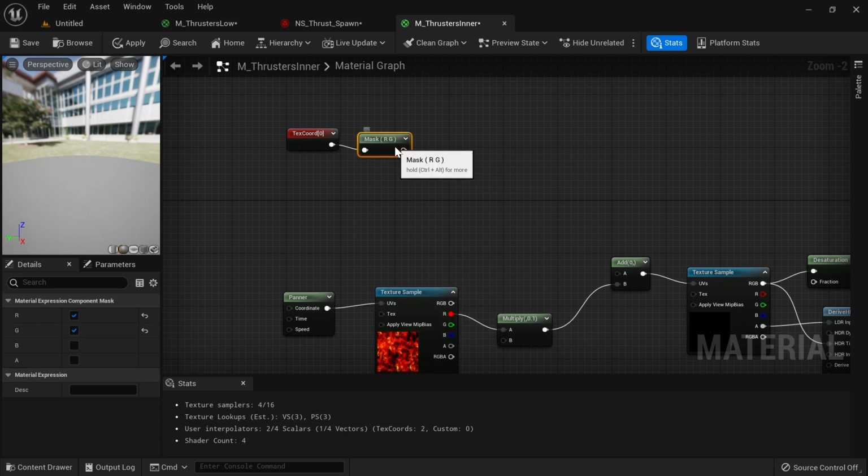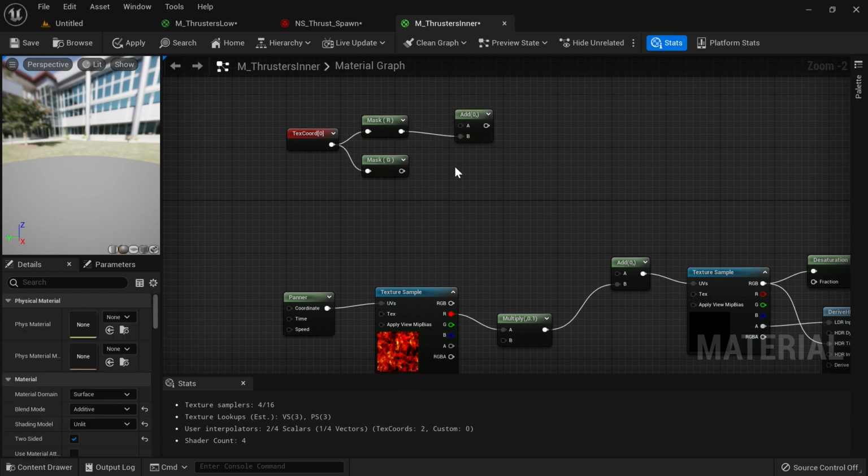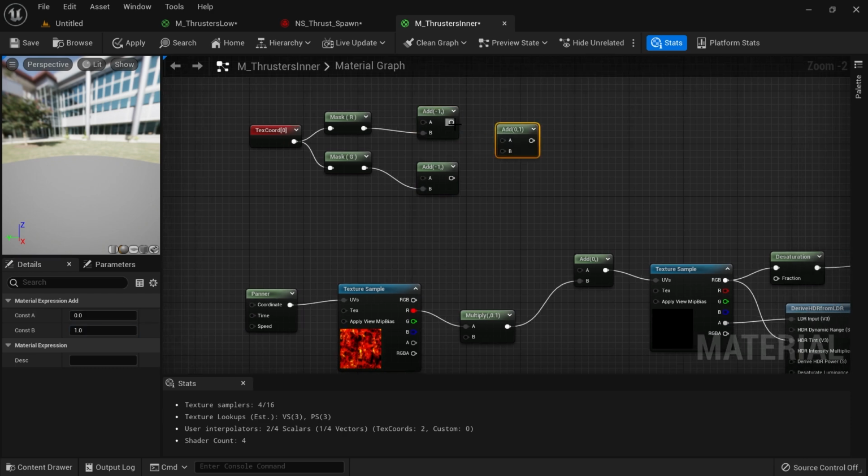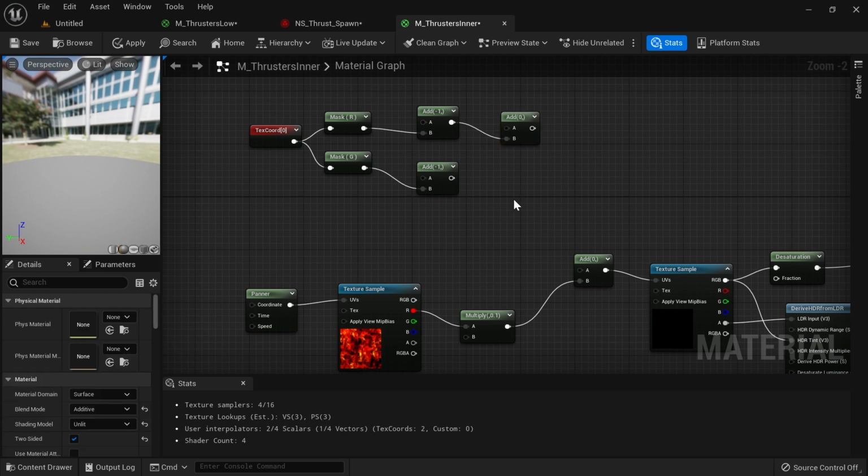So let's go component mask, Control C, Control V. This is R only, this is G only. Plug both. Okay, now add again. And I want this to be -1. I want this to be also -1. And another add.